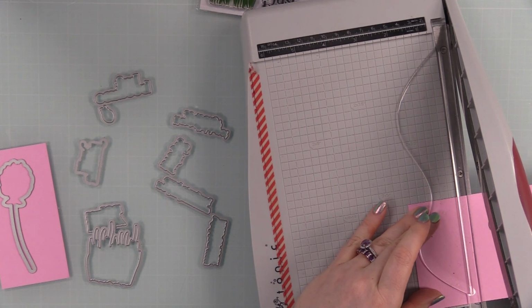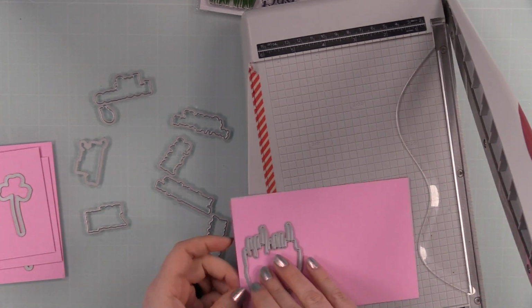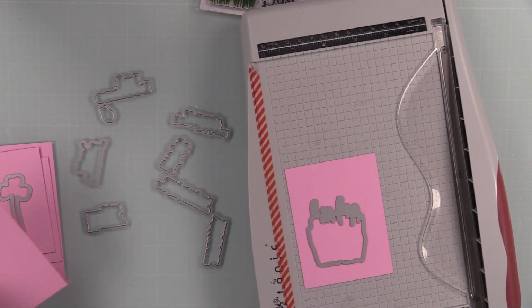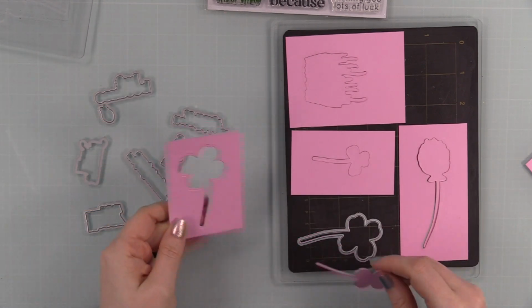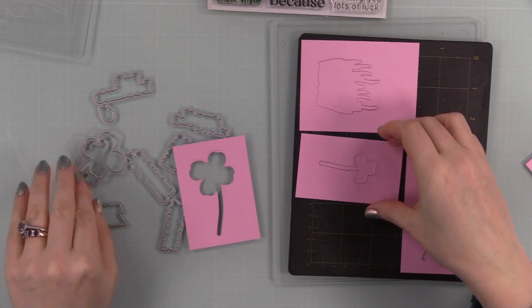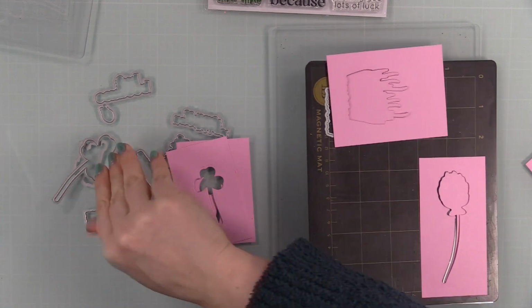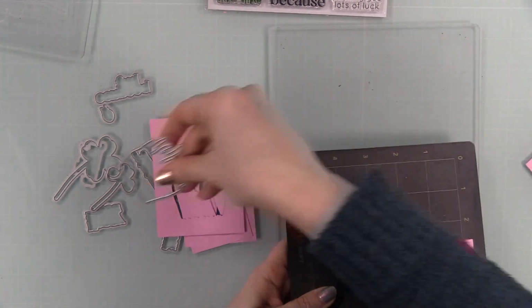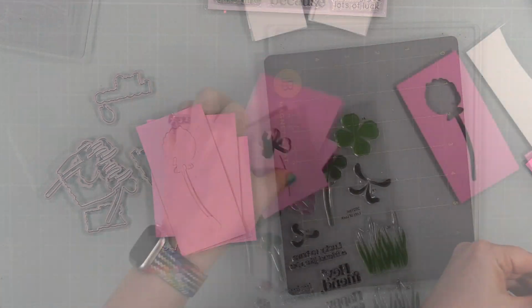I just took some cardstock and cut it to just larger than the die cuts, so that I'll have a little bit of margin, and the whole plan is to keep these. That's also where it's a little handier to have them as cardstock versus a lighter weight paper. So you want the negative portions. The actual die cuts themselves with this are basically useless, so I want all the negative portions. I took those images, die cut them from this pink cardstock, and then I have a whole bunch of scraps of white cardstock that I plan on doing my stamping on.